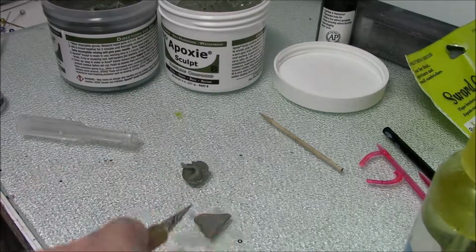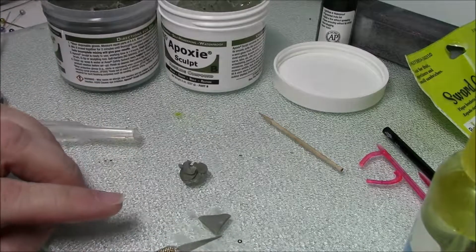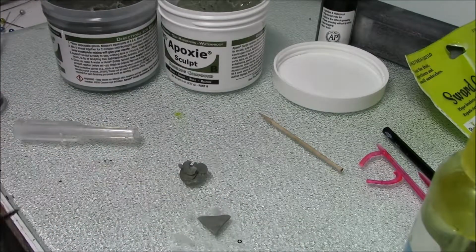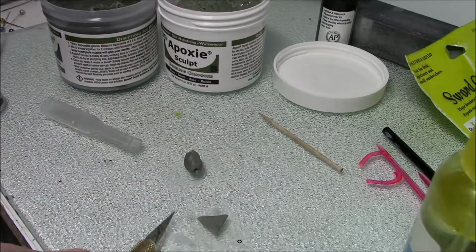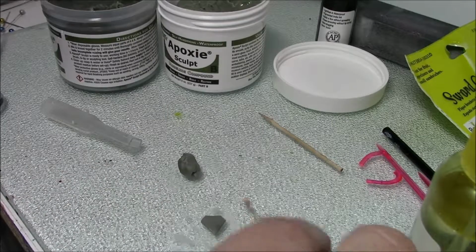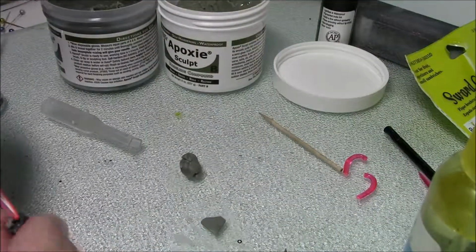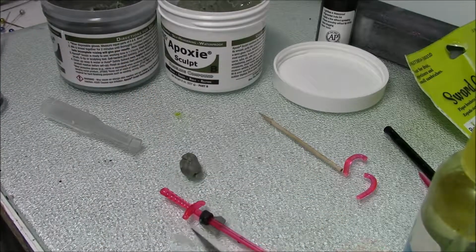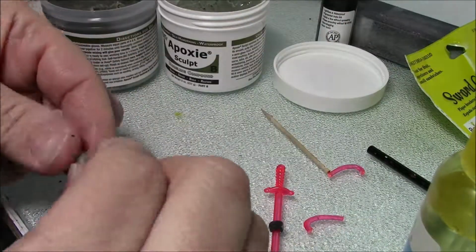And I'm sorry, I'm focusing so much on this epoxy sculpt section here. This is just a lot of trial and error. I'd never used this stuff before. I know a lot of doll artists have, and they do a really great job. And I wanted to give it a go. I thought this would be awesome. And it was at the end when I finally got it the way I wanted it to work. But again, it's a massive learning curve for me.